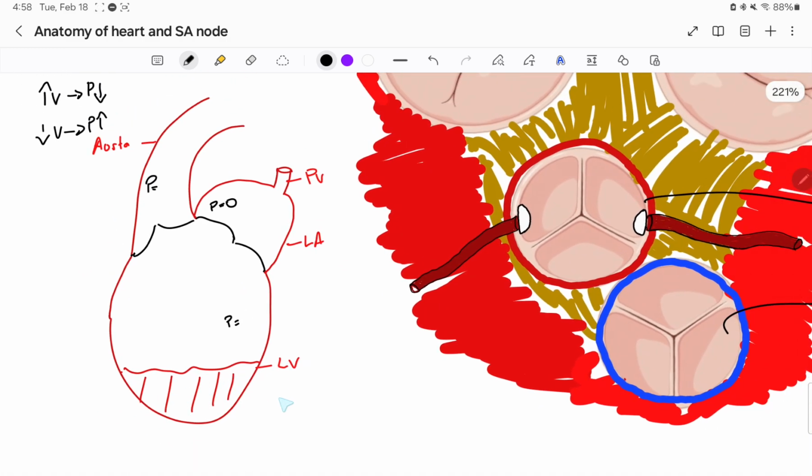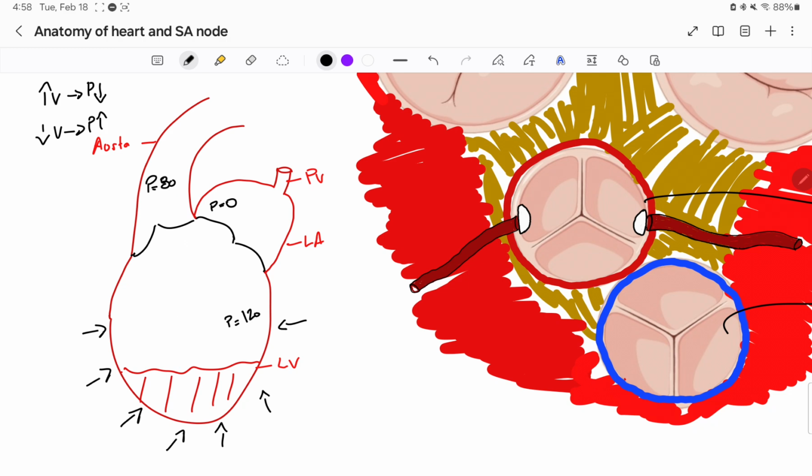And that makes sense because now the blood in the ventricle is going to get ready to contract, okay? And once the ventricle contracts, guys, what's going to happen to it? Its size is going to get smaller. I'm not going to redraw it, but its size will get smaller, and the pressure inside of this ventricle will increase because its volume is getting smaller. And guess what? It's going to go to about, let's say, 120. And the pressure in the aorta is about 80 at this point in time.